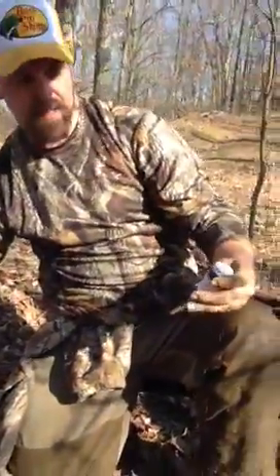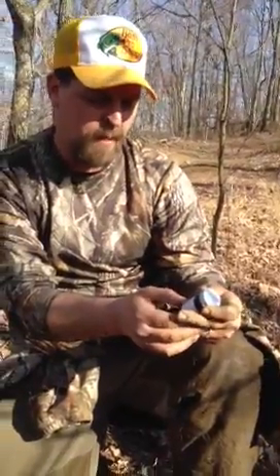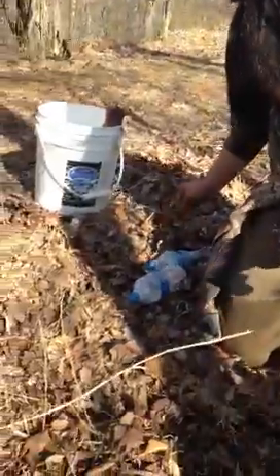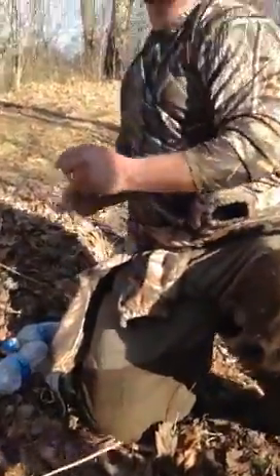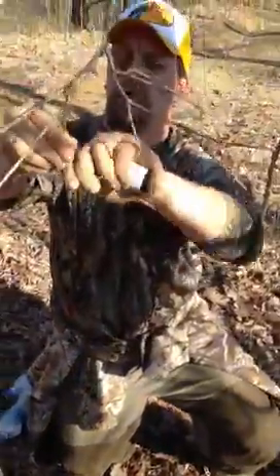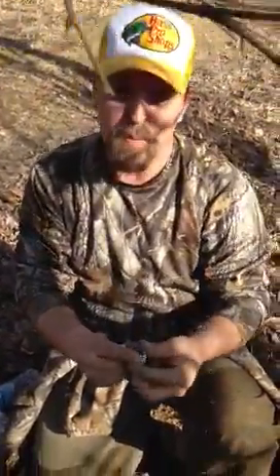We're going to take our Mark and June's Lures K-9 Candy — it's a deadly sweet K-9 formula for coyote, fox, and bobcat. We're after coyotes here. I'm going to go find a little stick, just open her up, get a little bit on that stick, and just throw it back in the hole there.